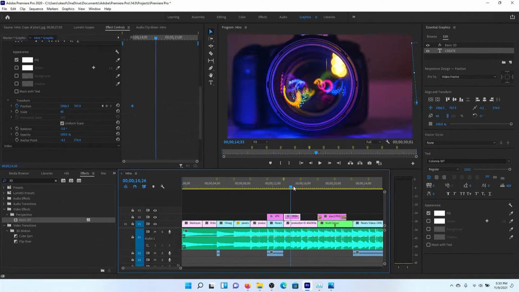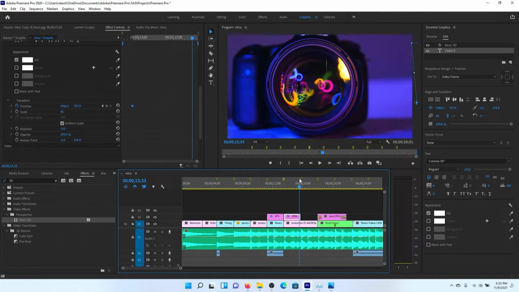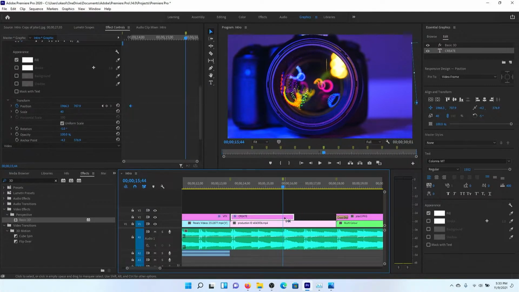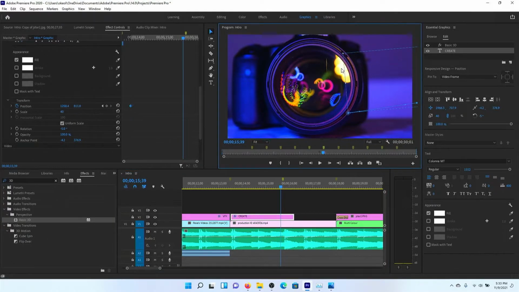And from here to here, this next keyframe, this next point. Yeah, so just move it down.